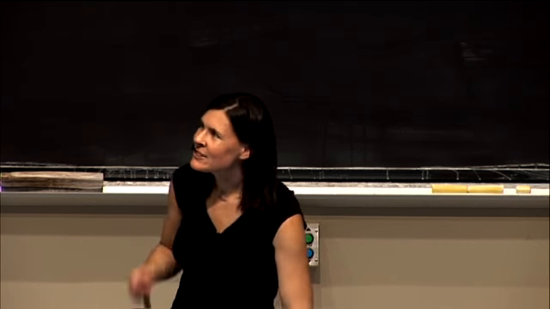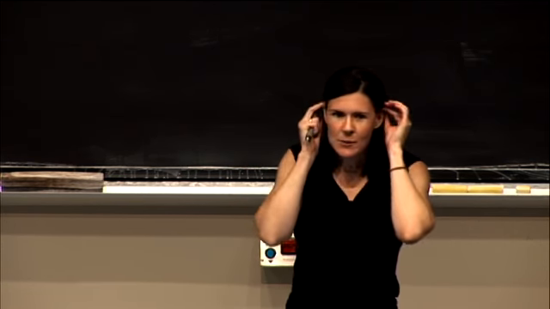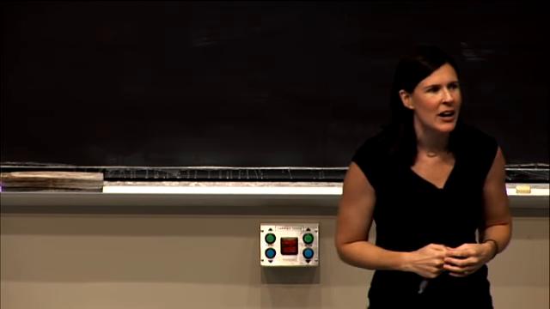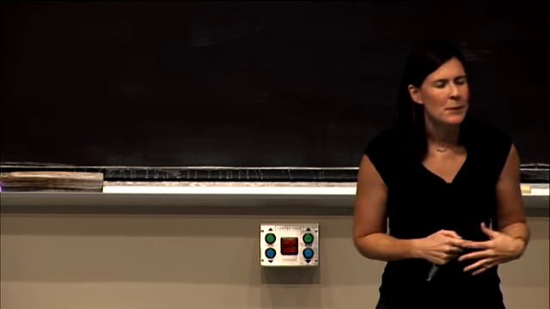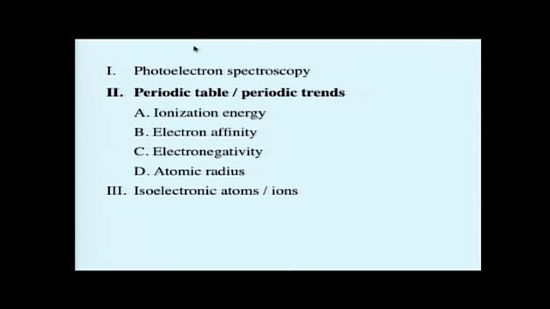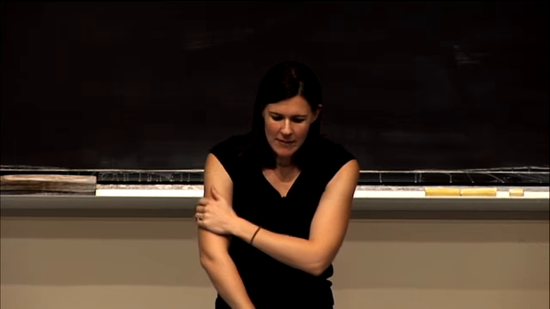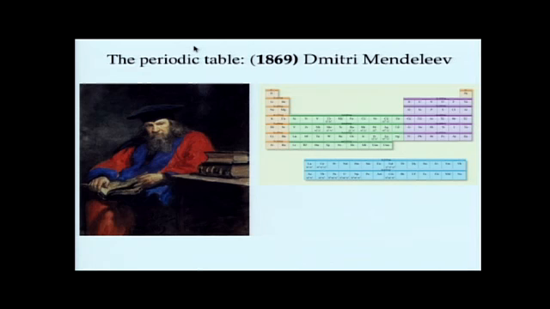All right. So let's turn our attention to a new topic, which is thinking a little bit about the periodic table and also talking about periodic trends. And there's a lot we can explain by talking about what we see in the periodic table in terms of what different trends are and grouping different elements in different spots within the periodic table. So here we have a picture of Dmitry Mendeleev, who is one of the scientists responsible for first compiling the periodic table. You'll notice I have what's a very flattering picture of him up here.